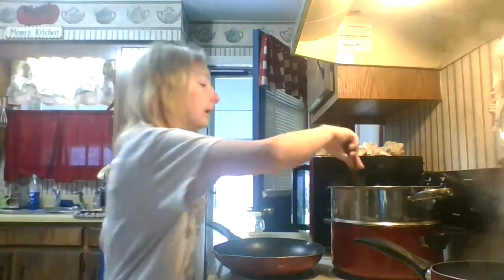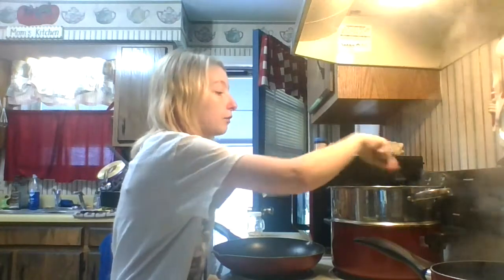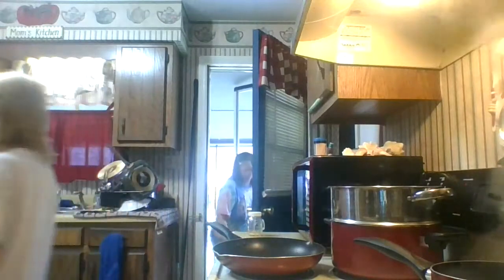But to me and to our family, it is better steamed, so that way we actually get the nutrients from eating our greens. That rhymes. But so you stick that in there, you're just gonna wait till that bottom boils, and then when it boils, you can put the lid on it, and that'll keep the steam in, and that's what will cook it.